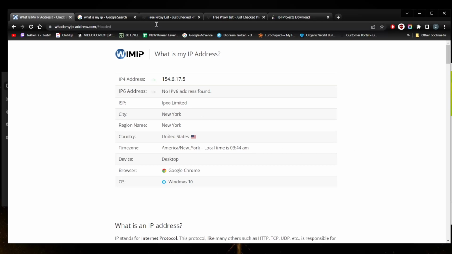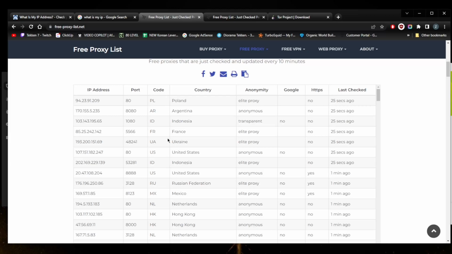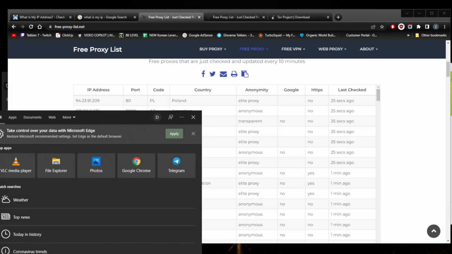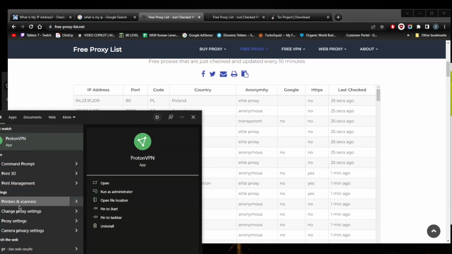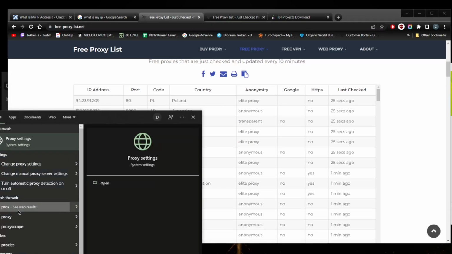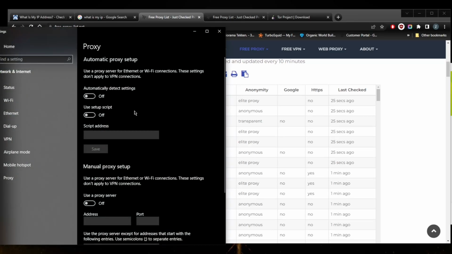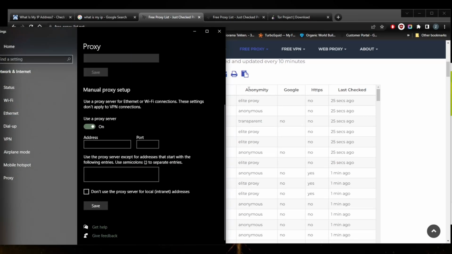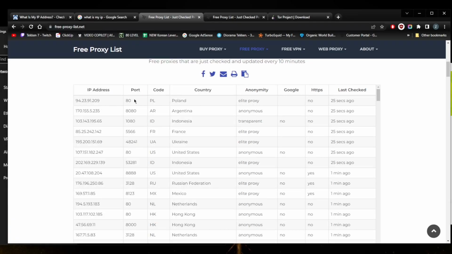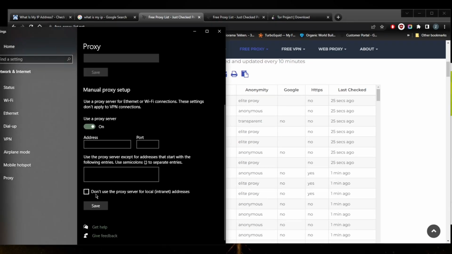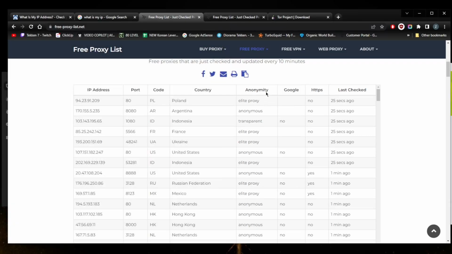What you can also do is use a proxy server. Now, the problem with proxy servers is that they're not encrypted, but you can change the proxy settings in your web browser settings so that it automatically configures. Or you can just go to your settings and hit proxy settings right here. Through the proxy settings, you can turn it on and bring in the IP address as well as the port, just put them right here, click save, and you're good to go. That's how you can change your IP address.